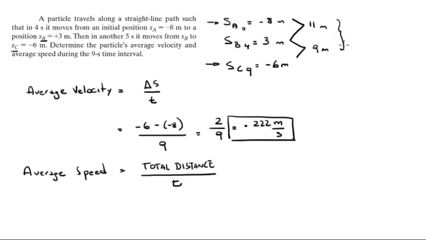So when you add this together you get that the total distance traveled is 20 meters. So this is equal to the total distance which is 20 meters over the amount of time from 0 to 9, 9 seconds have elapsed, which means that this is equal to 2.22 meters per second.